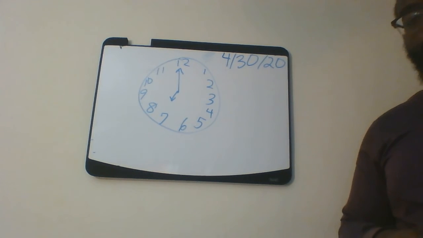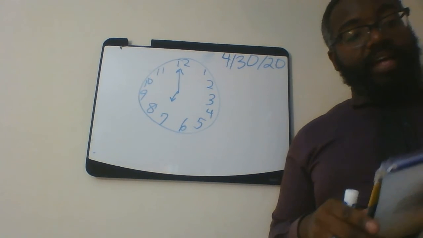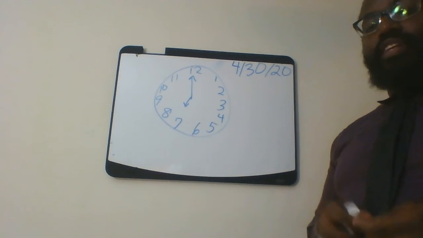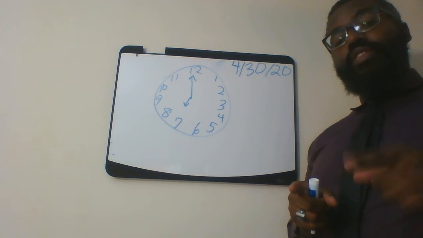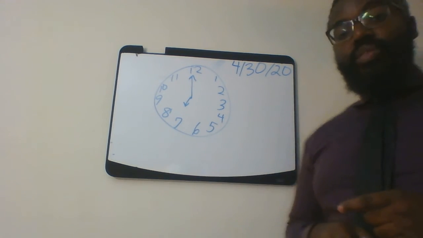As we flip the page over to 282, number 1 simply asks us to write the time for an hour later. So first you have to know what time the clock says if you want to find out the time an hour later. Notice, it's at the 7, so it's 7 o'clock.